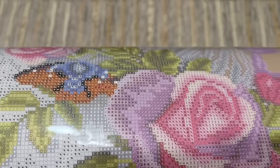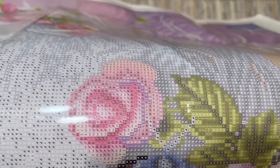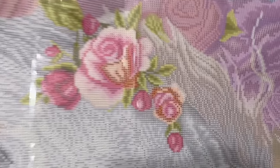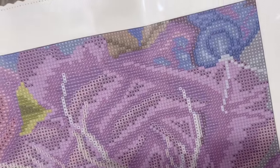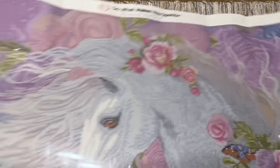This canvas, as we're looking at it together, is certainly very confetti heavy. Confetti is when you have a lot of color changes in a small area, and there is just a ton of it in the horse's body as well as in the mane — it's pure confetti. That means those areas are probably going to take you longer to complete, but the amazing thing about confetti is it usually gives you a much lovelier level of detail, and in this case I think it's really going to do those textures justice.